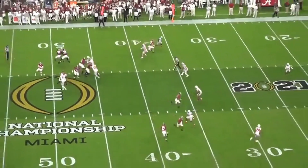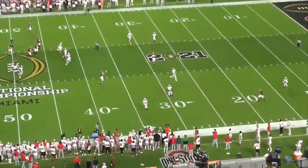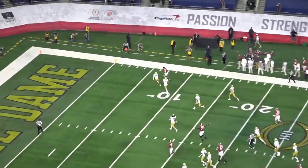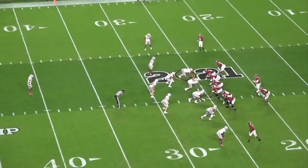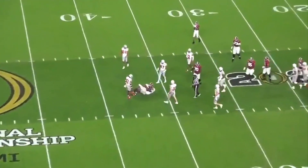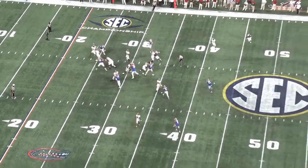Adding to the narrative that Jones would be a great fit for a West Coast or rhythm-based offense is Alabama's reliance on RPOs and quick reads. Jones feasted on the glance route throughout the season, which allows him to key off of just one defender. A glance route is an RPO with a receiver running a short post that hits behind linebackers that fill on the run. If that defender comes up, there's a window right behind on the glance — that's exactly the kind of quick decision-making he'll need to perform at his best in the NFL.